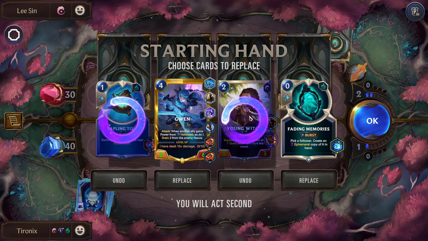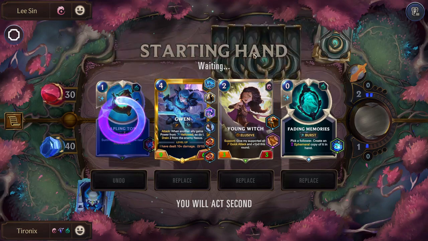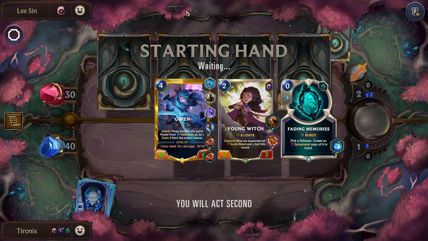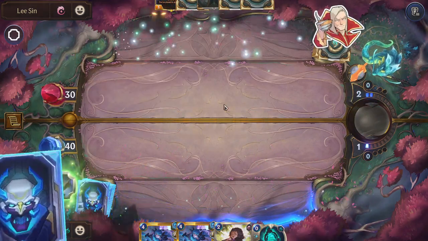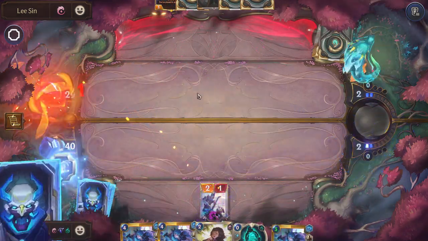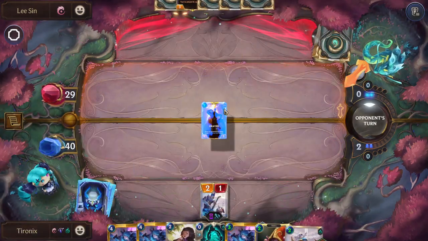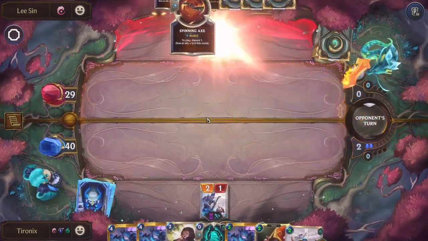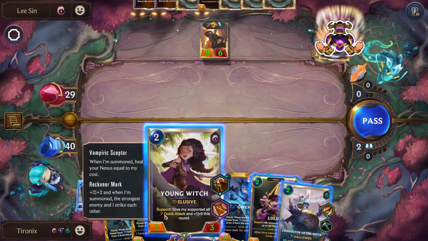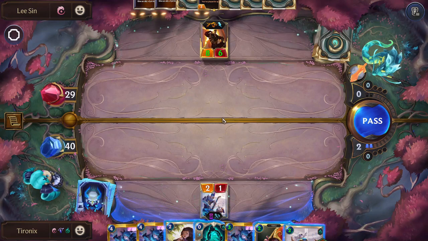So Young Witch isn't bad, but we don't really need the heal. Although Lee Sin's units might be weak enough that this could actually kill them. And since they have the attack token, they can play first, and we could maybe just snipe one of their units. Like if they played a sparring student. Or Draven. Did not see that one coming, not gonna lie. Oh right, he got increased in health and mana.